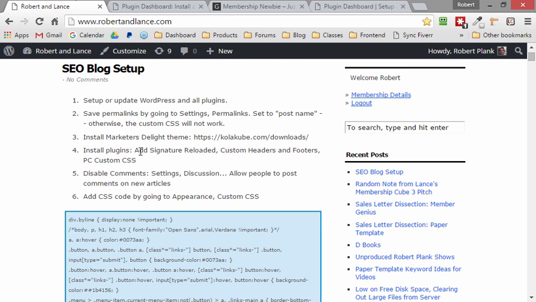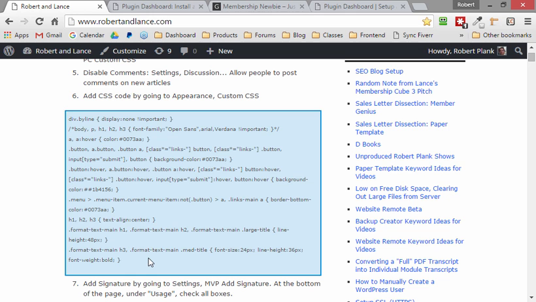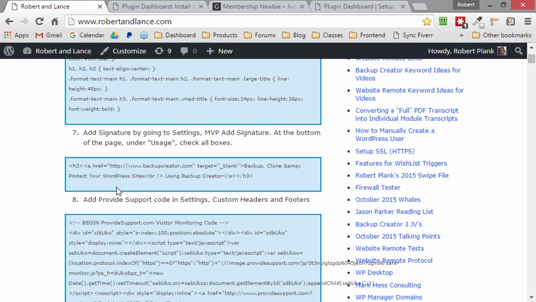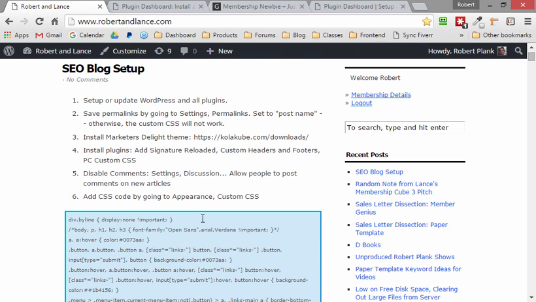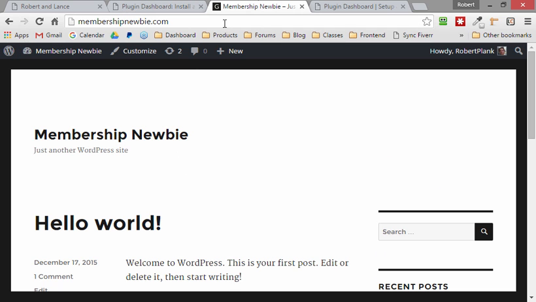I'm looking at my notes here and I have to install a theme, set up the links, update the plugins that are there, install this theme, install that plugin, install this other setting, put this CSS code so it looks the way I want, it has the colors I want. I have to add in this signature here so that it has a signature link at the bottom of things. I have to add this tracking code. So we're already looking at half an hour, if not longer, of putting in different plugins, pasting in different code. Wouldn't it be great if it all took place all at once? Well, you're in luck because it does.